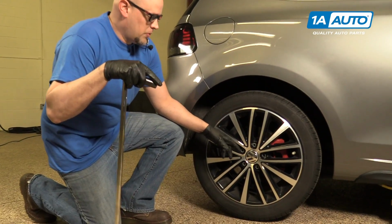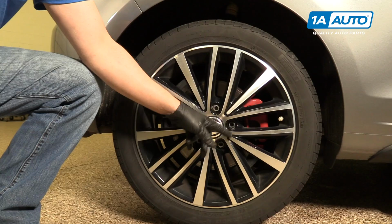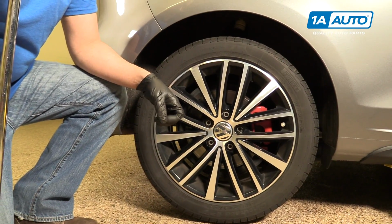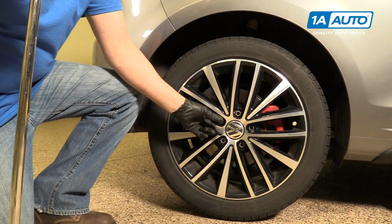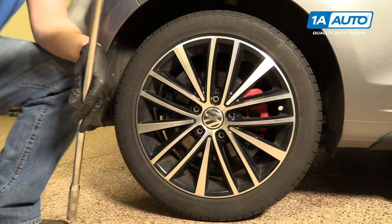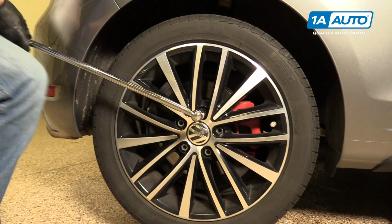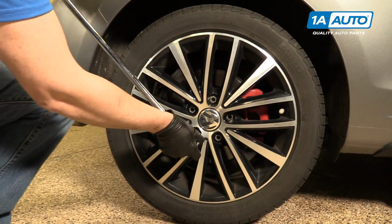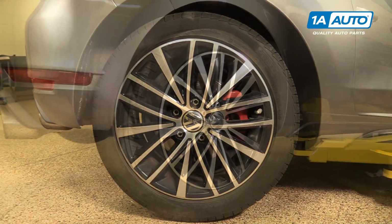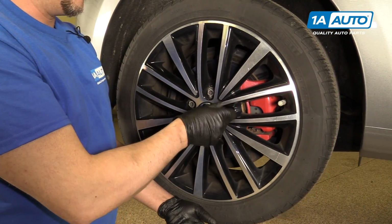All right, first we're going to remove the wheel. On most Volkswagens, they have these little caps that cover over the lug bolts. You're going to have to grab the tool from your tire kit, and it's like a hook, and you'll grab in the cap and pull it straight out. This vehicle does not have that, so we're just going to take our 17mm socket and our breaker bar and break them loose. Take our lug bolts out.